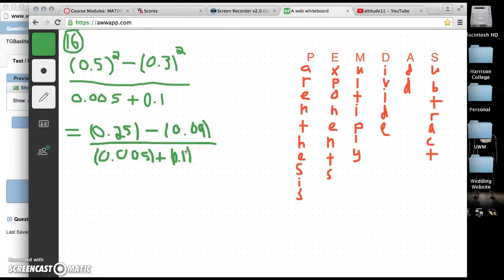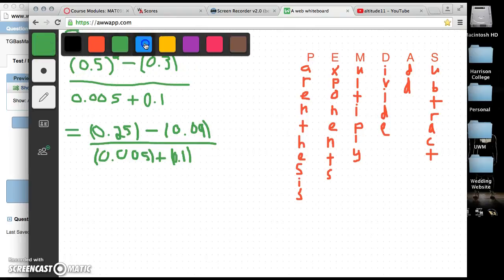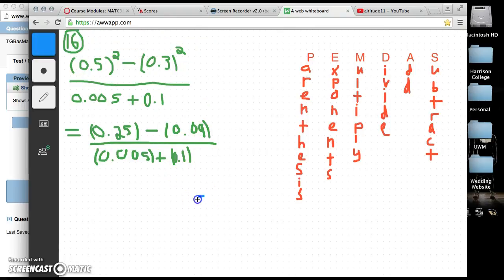So this is going to be where a lot of us are going to maybe slip up, because we're going to go through our order of operations and say, hey, we need to divide next. But what we need to remember, guys, is that division is when you're going to take some number, let's call it A, and divide it by some number, let's call it B. All right, you need to have one number divided by another number.